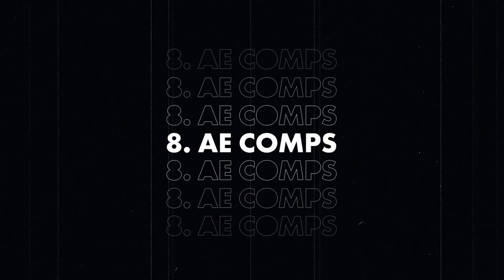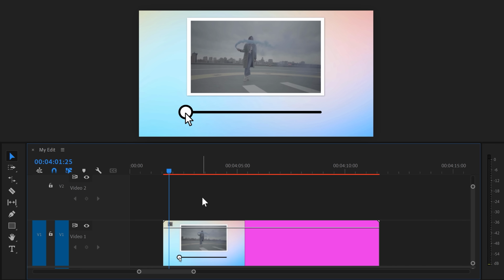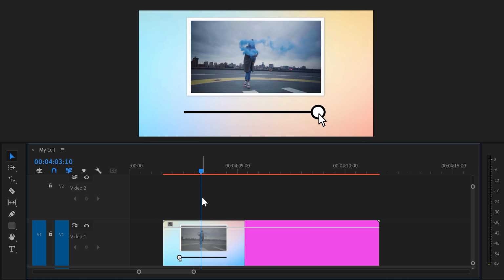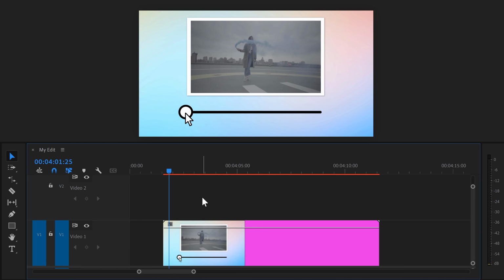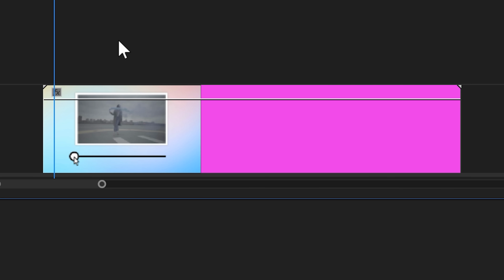Awesome, but now it's time for number 8. Using After Effects animations to enhance your story. Imagine you're talking about changing the contrast in a video. Then it's really cool to add an animation like this. To do that, you need to create a linked composition. This is basically an After Effects comp that's sitting inside the timeline of Premiere. This clip is constantly in sync with After Effects.